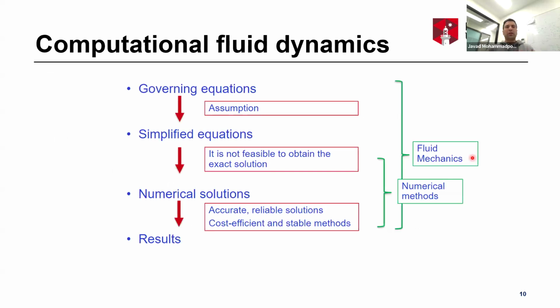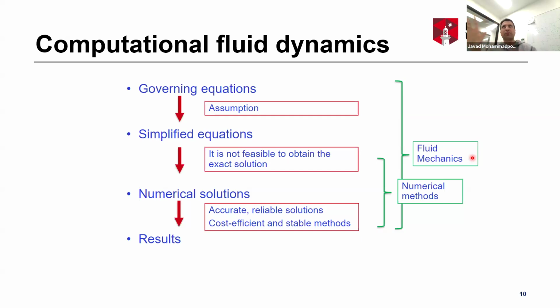Very quickly, let me talk about the process of CFD, because you need an overview. The first step is that you, as an expert, should select your governing equation based on the physics of your problem. Based on that, you need some assumptions to simplify your problem as much as you can.